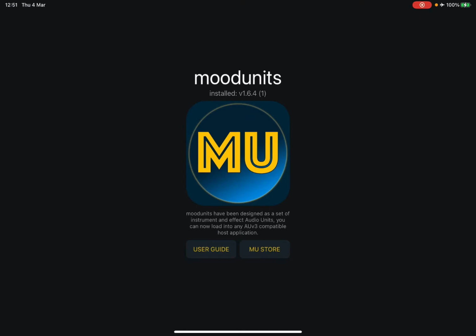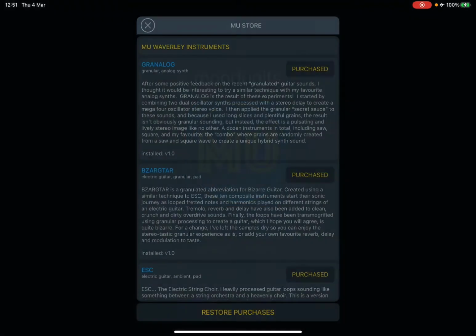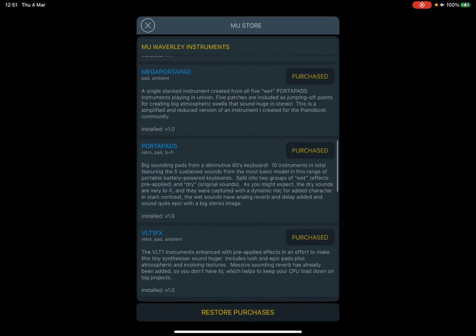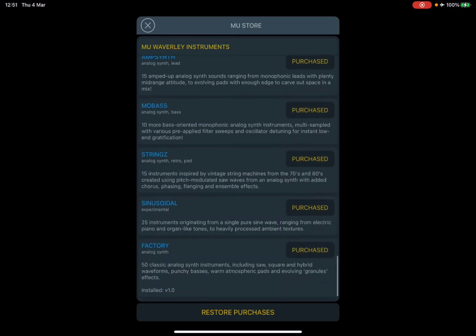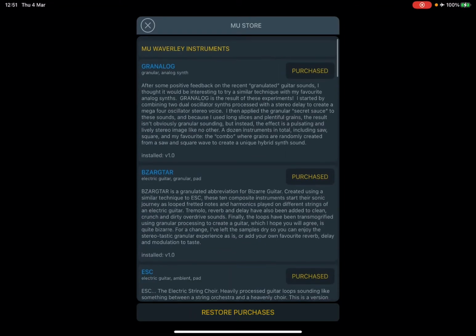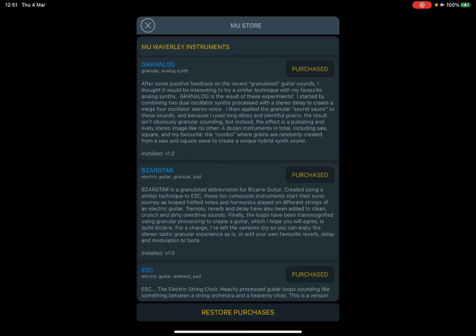But when you open the main program up and go into the store, this is where you can find all the different IAPs, and there's lots of them. So today we're going to have a look at Granalog, which is this top one here, which is as of the beginning of March 2021, the most recent addition to the synth.